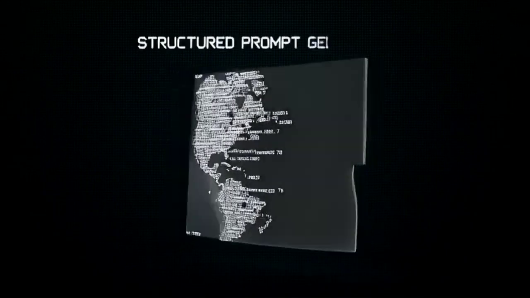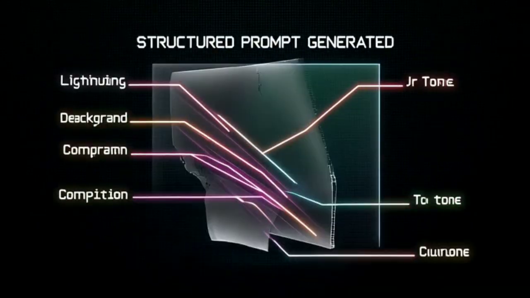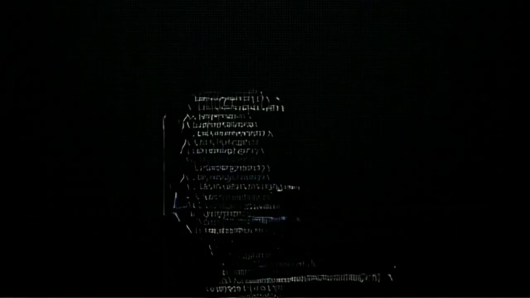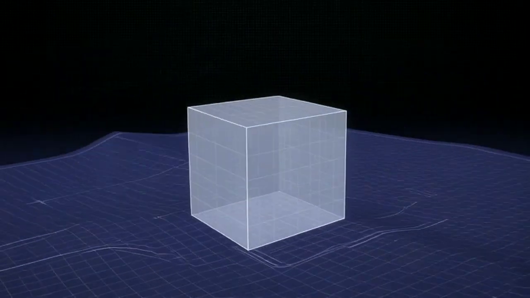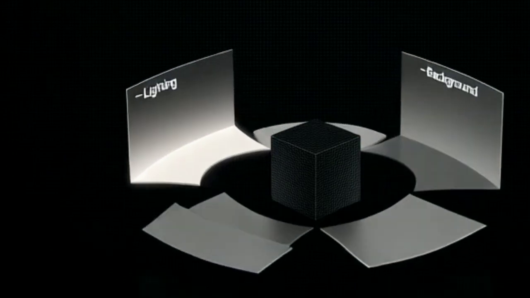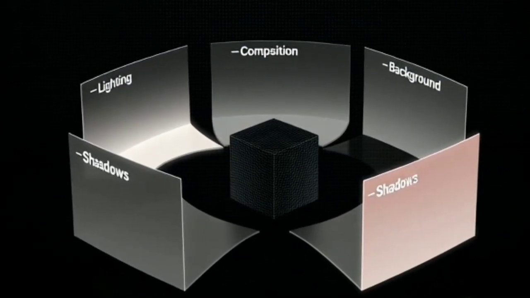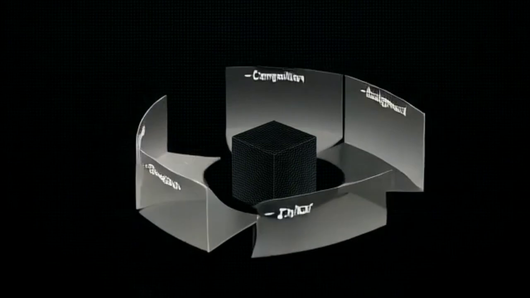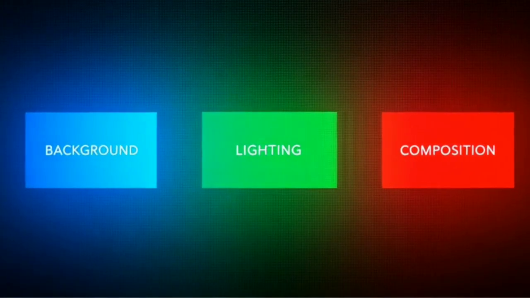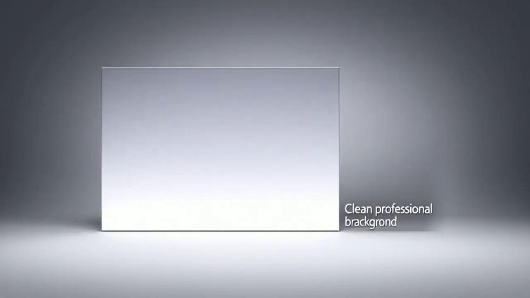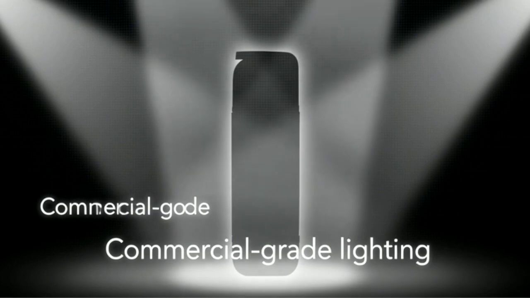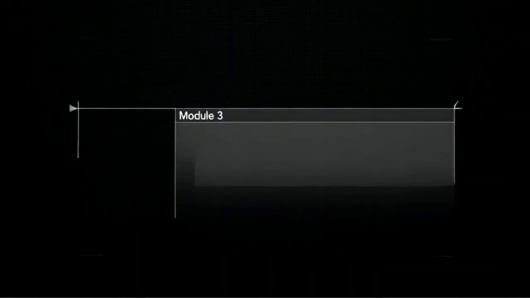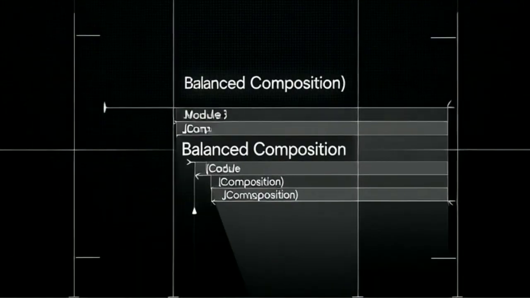Once you hit enter, ChatGPT will give you a box of code. That's your structured prompt. It might look a bit intimidating at first, but think of it as the blueprint for your product image. Every line in that tells your image generator what kind of lighting, composition, and mood to create. Here's what's happening under the hood. The background section ensures your photo feels professional, no messy clutter. The lighting settings give your product that soft, diffused look that brands use in commercials.